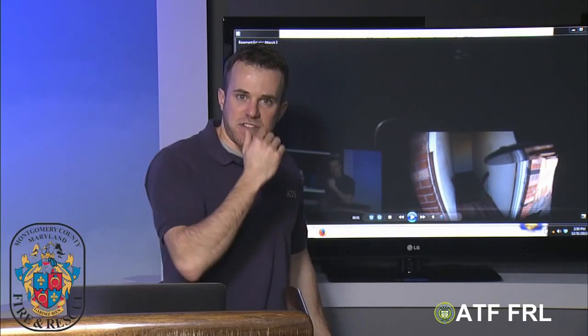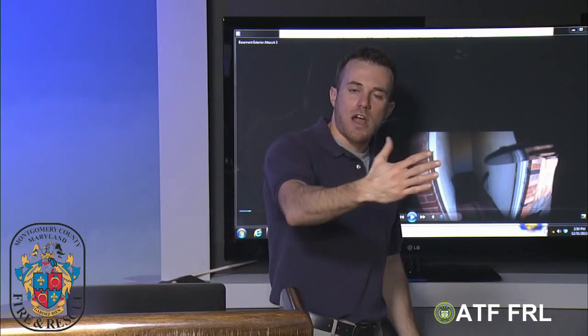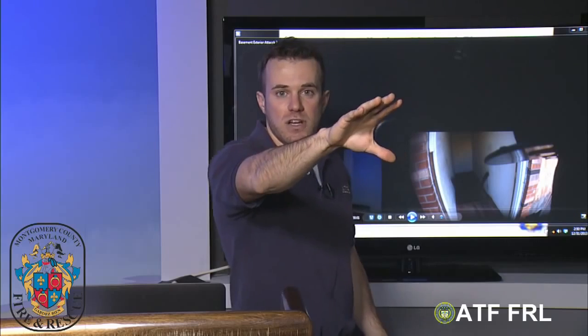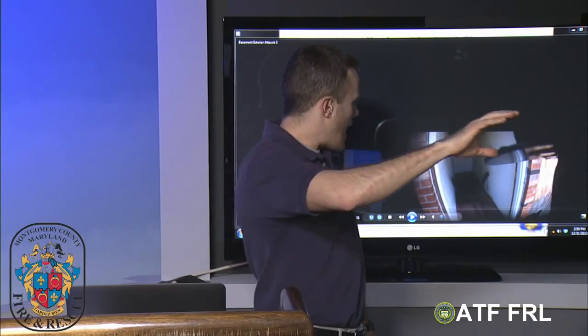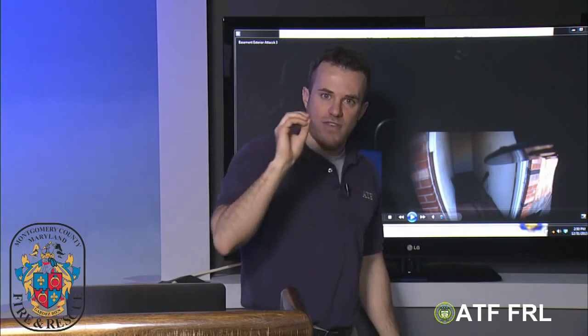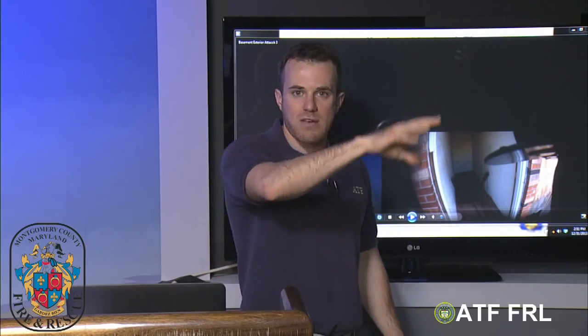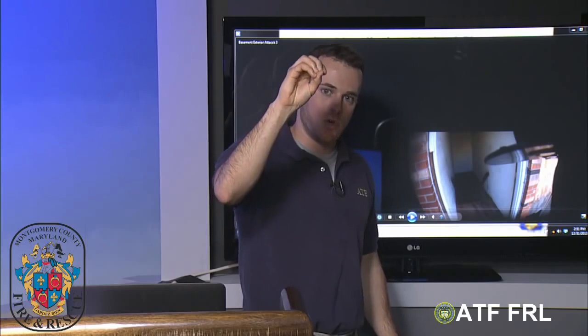This was a garden apartment, and you can see we're going to walk down the stairs, and in this case, this is a helmet camera, and to the right side, we have a fire. The fire is inside of a room. The door to that room is shut. When we open that door, you're going to see the flames are only occurring in the corner of that room. Why? Because that hollow core door prevents ventilation from reaching anywhere else in that room. It only occurs by where we have a small window, basement-sized window in the corner.